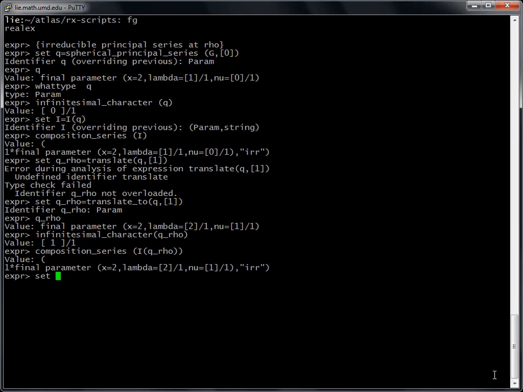Okay, just for fun, let's look at a bigger example. Let's do something similar for the split group E7. So let's set Q to be the spherical principal series of the split form of E7 at infinitesimal character 0.